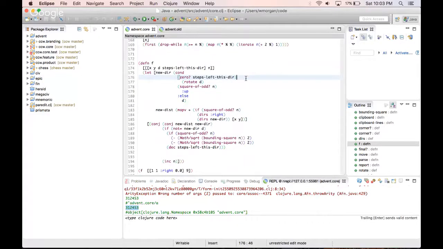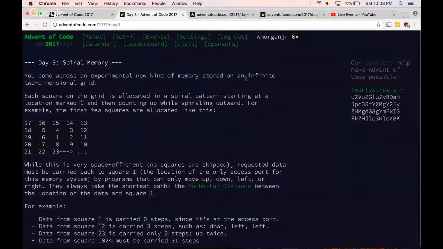So basically, our little stepper guy has four state variables: x, y position, the current direction, and then I define this thing called steps left in this direction, basically to represent the fact that if you're at, say, 14, you know that you're going to be taking 1, 2, 3, 4 more steps, and then taking a left turn.